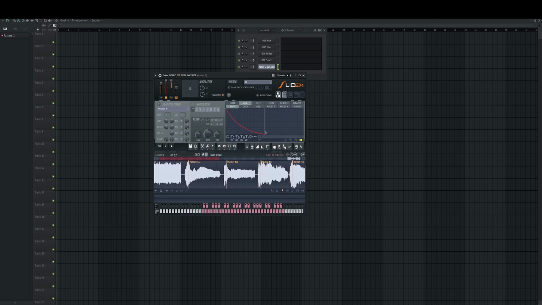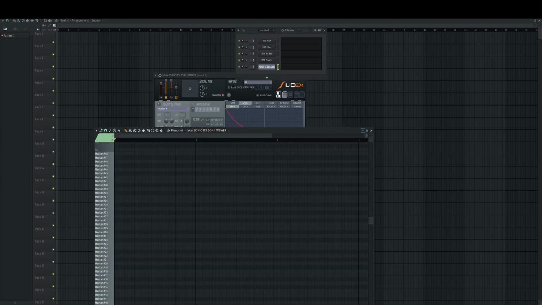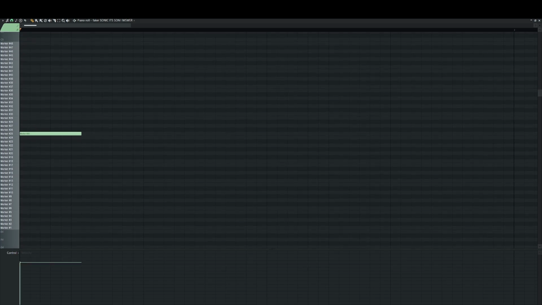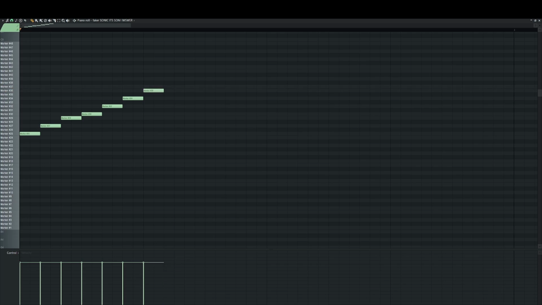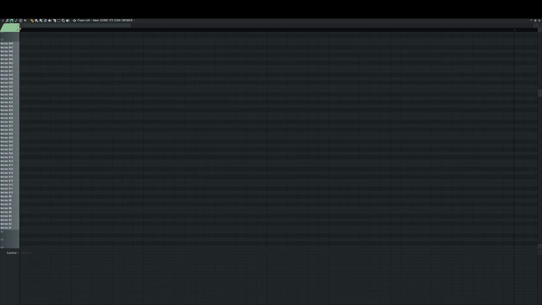It probably works. I assume I tuned it correctly, but we gotta check. Let's just go ahead and do a C major scale. Let me start on C3 because that's better. Alright, yeah, it works. Am I still on 1/3 step? Yeah, I was working on a song with 1/3 steps. It's fine. So yeah, we got our chromatic now, and we'll just act like you have your song already done.